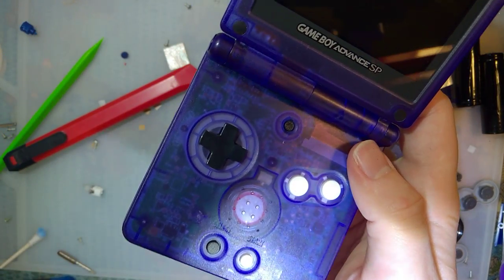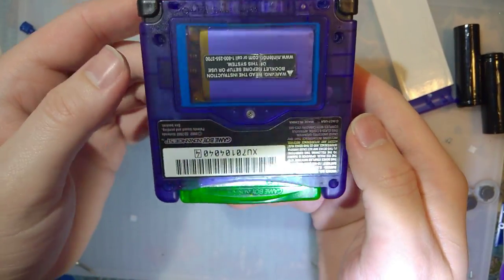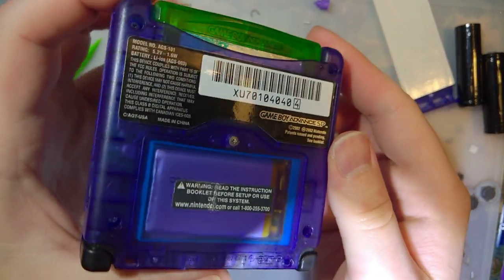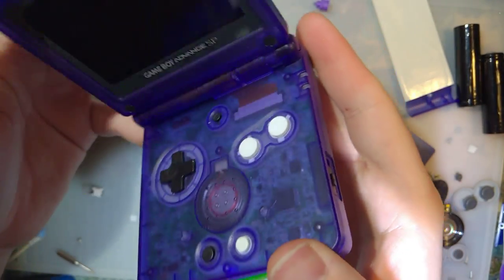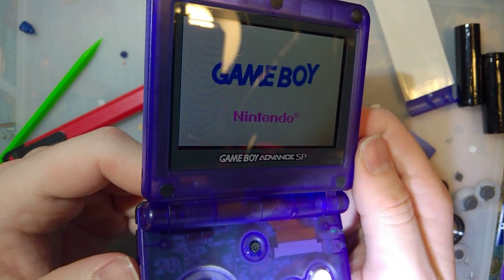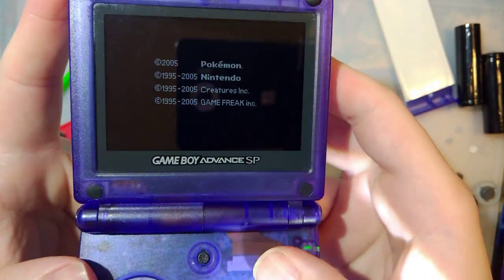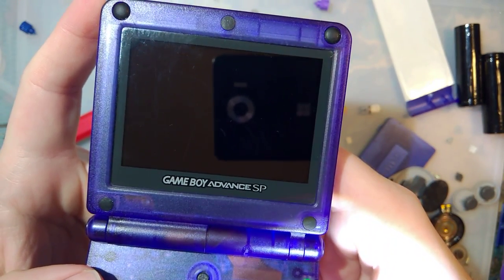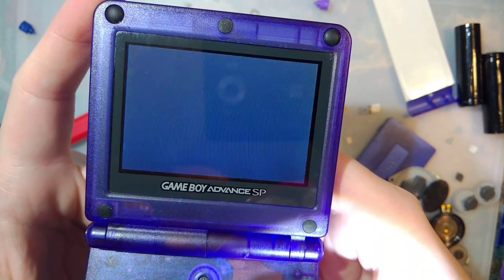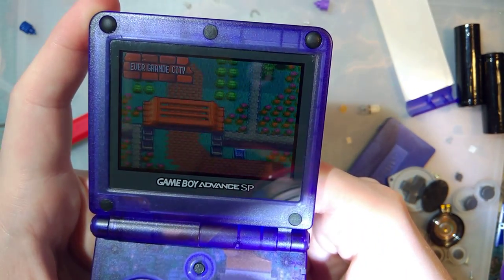Hopefully all works out. Man, I'm stoked. This thing looks so good. I'm so stoked. All right. Enough of that. You guys all know it already works fine. So, all is well here.